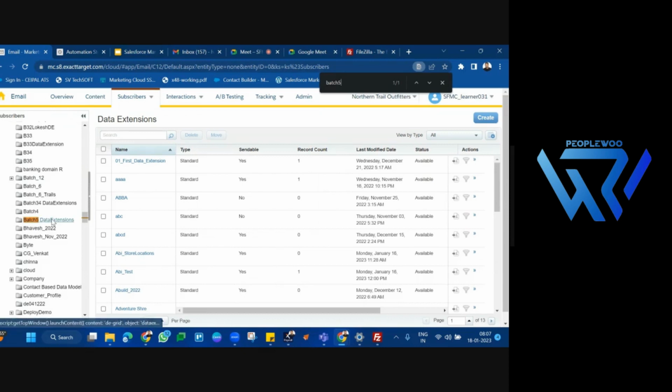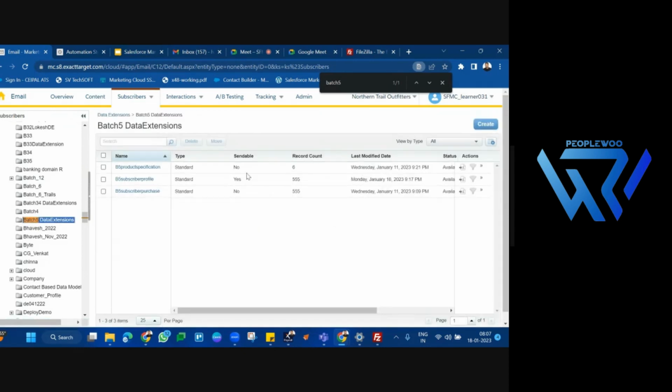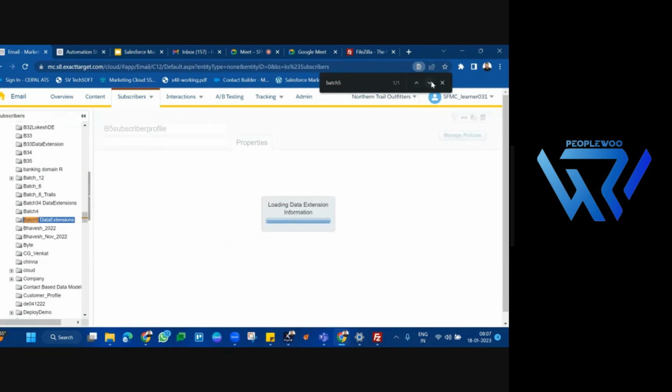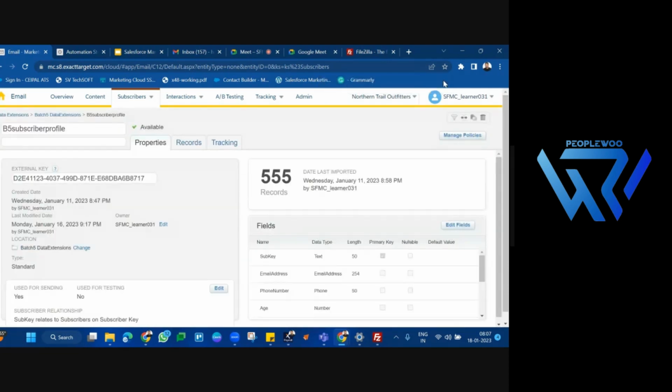We have batch 5 data extensions here. Inside this, we have B5 subscriber profile. You can only mark a data extension sendable if it is containing profile data like first name, last name, and more importantly subscriber key and email address, because with the email address you are going to target the emails. You cannot keep any other data extension sendable which is not containing your profile data.